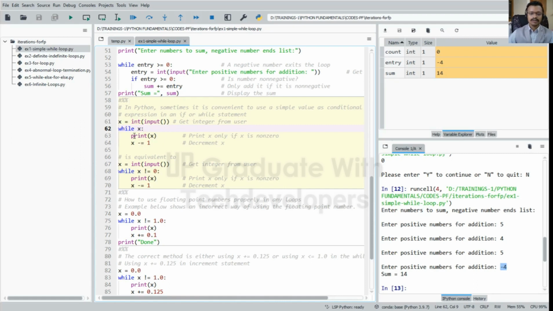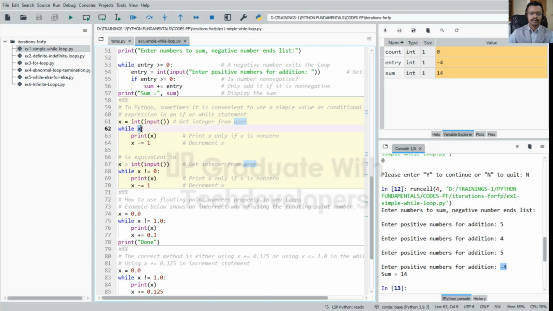This condition is equivalent to while x is not equal to 0: print x, x is equal to x minus 1, decrementing the value of the variable x. Here we are printing the value of x only if x is non-zero, and here once again we are printing x only if x is non-zero.